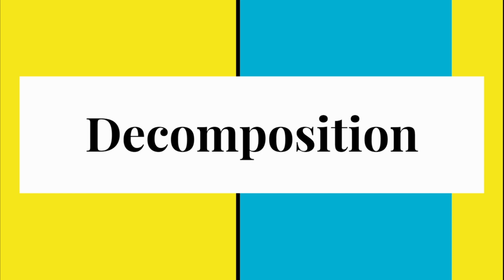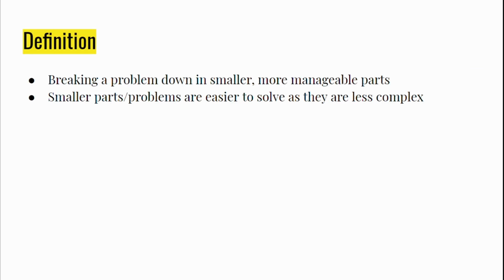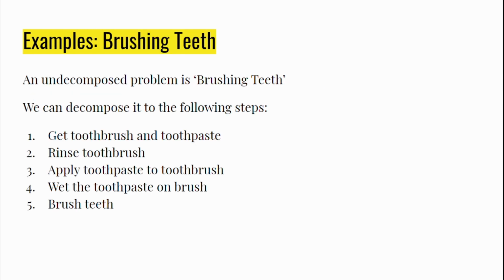Okay, so decomposition. First of all, as always, let's start off with the definition. We can describe it as breaking a problem down into smaller, more manageable parts. And therefore, once we have these smaller parts or problems, they're easier to solve as they are less complex. So let's go through an example.